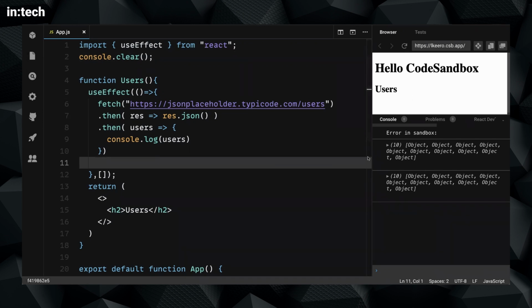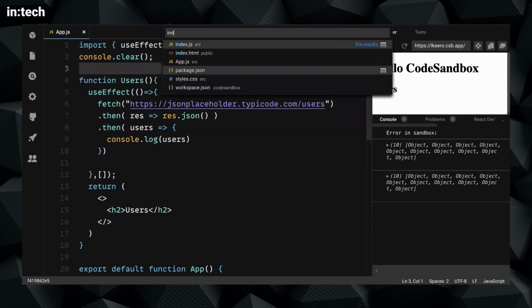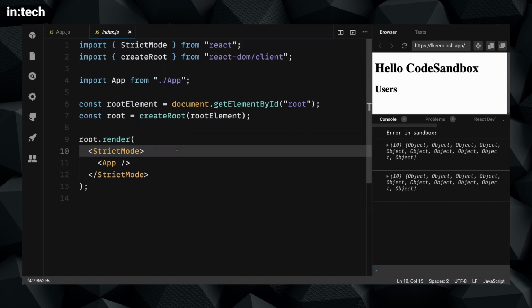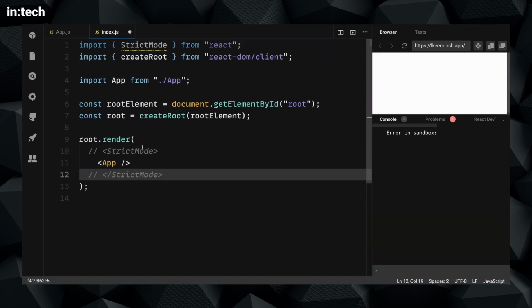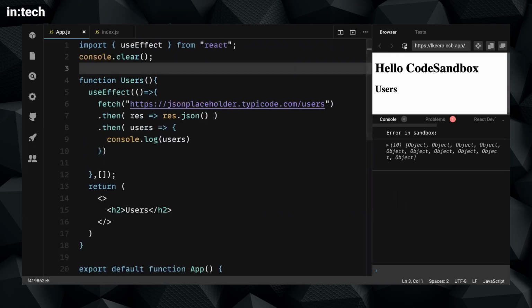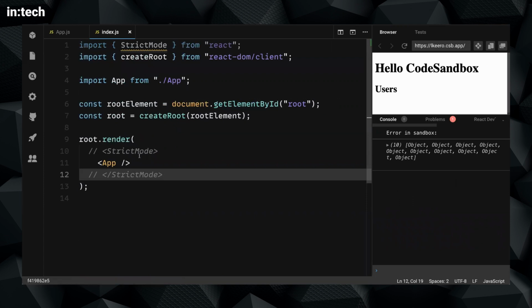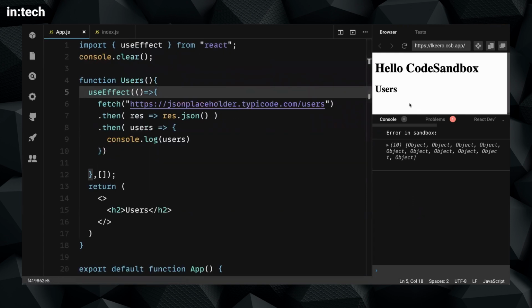But because I want to disable this behavior for now, I'm going to go to the index.js, the main JS file, and disable the strict mode. So instead of rendering the app in strict mode, I'm going to comment out the strict mode, thus disabling this double render during development. If you want to get rid of this initial double rendering, which the team suggests that you keep, you can just omit or comment out strict mode. Okay, so in one render, one initial mount, one fetch, and we get the objects.